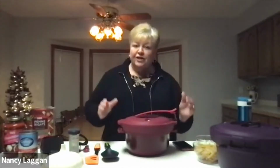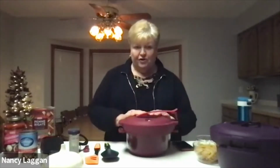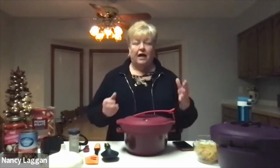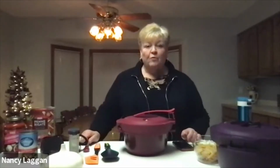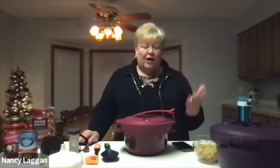And anything you cook in a slow cooker, you can cook in this microwave pressure cooker in 30 minutes or less. And so you can make soups, and you can make mac and cheese, and you can make apple crisp, and you can make a brownie, and you can make a cake. And tonight is pasta night. So I'm going to show you a recipe. It was one of the very first ones that came out when the pressure cooker was released. And if you make this at a party, I guarantee you will sell pressure cookers.